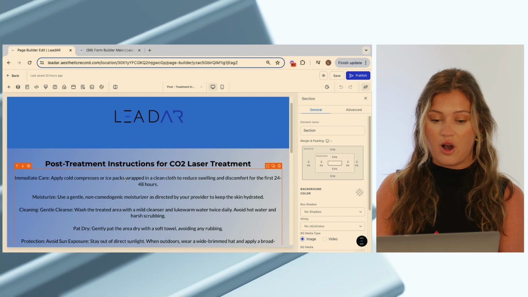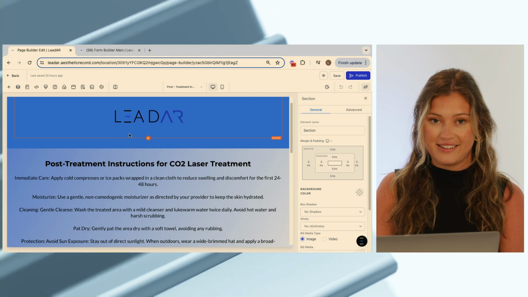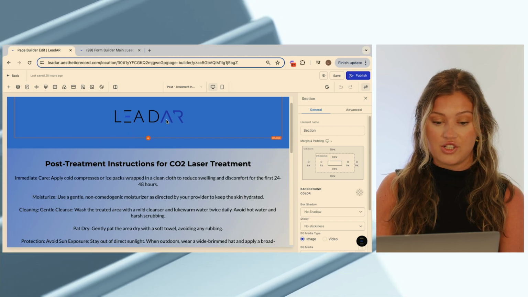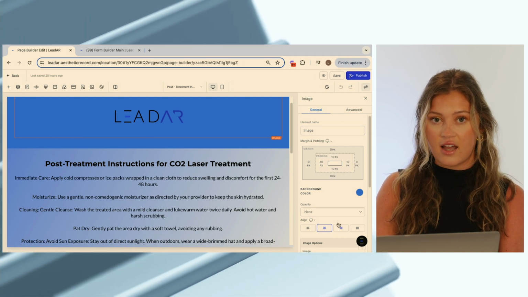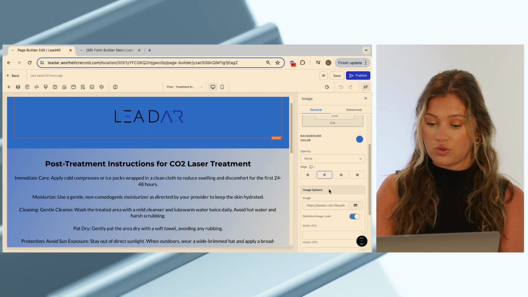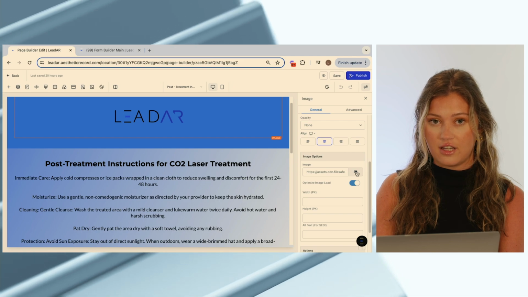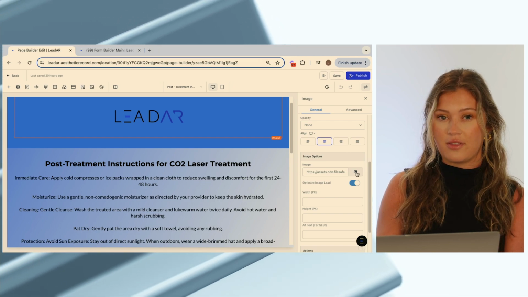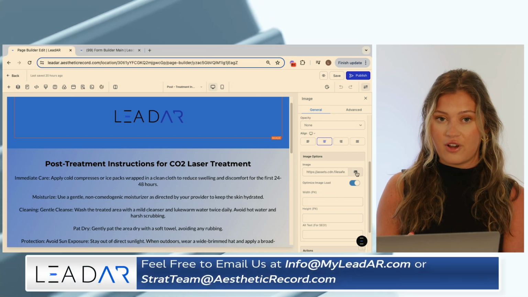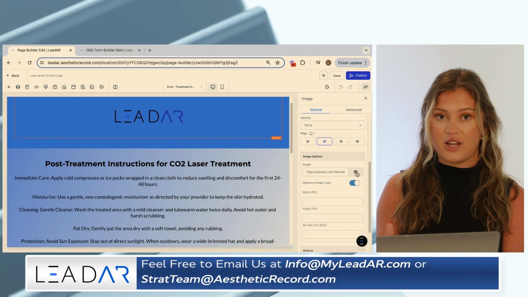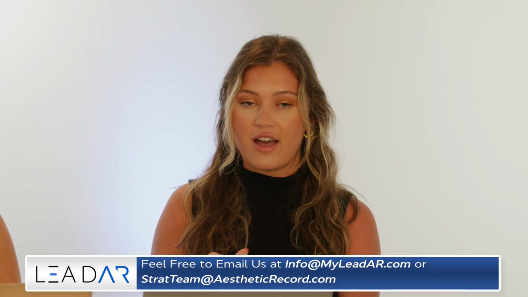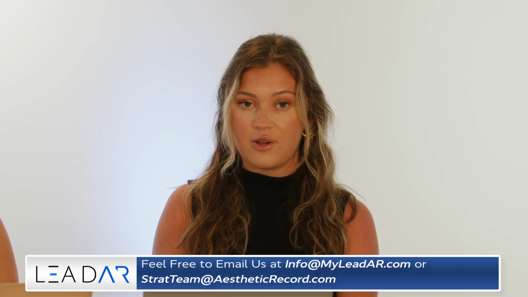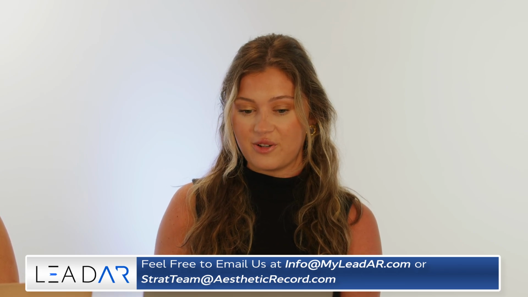So for example, obviously your logo is going to be LeadAR. So if you wanted to change this, all you have to do is click into it, and you see settings on the right hand side, where you can scroll down and put your own image in here. So I just recommend doing that because you're going to be doing a lot of different funnels, a lot of different email templates, etc., and you want to be able to customize it and make it your own. If you're on the Grow plan, you have access to every single one of these, so just know that they are in your account, and if you're interested in upgrading, please let us know.